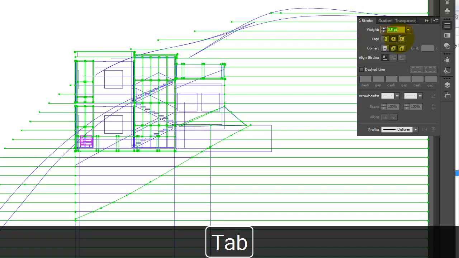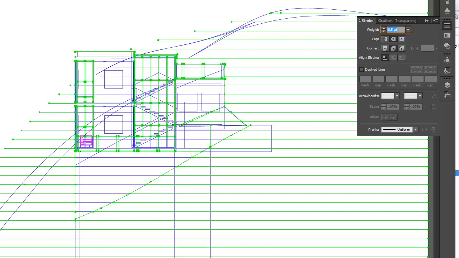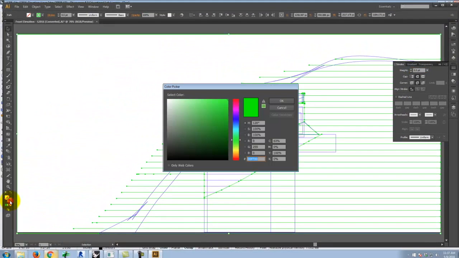Right? And after that's set, I'm going to come over and change the color of my lines. Right now they're green. I want those to be black. So I come over here to something called stroke color. I'll double click, and I'll change those lines to be black. And I'll go ahead and say OK.